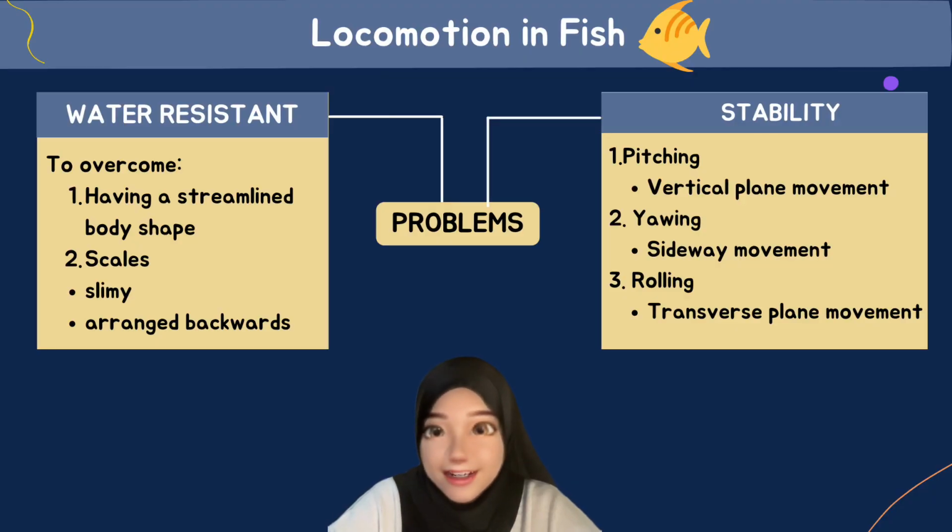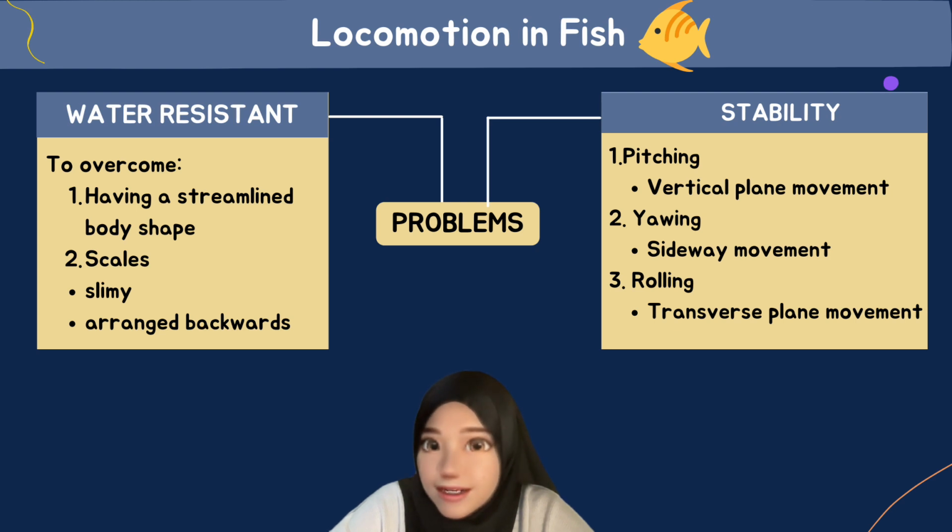Now we are going to look at locomotion in fish. A fish is an example of an animal with an endoskeleton. A fish has little problem overcoming gravity because most of its body weight is supported by water. But it faces the problem of water resistance because water is more viscous and dense than air. Therefore, to reduce the water resistance while swimming, fish have a streamlined body shape.